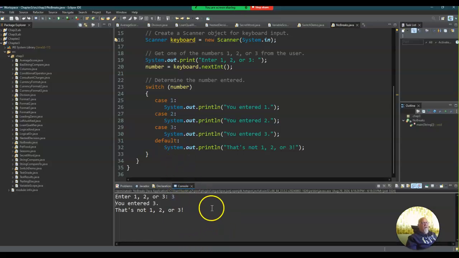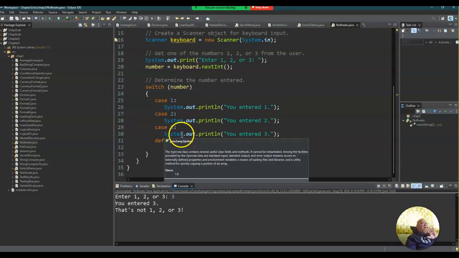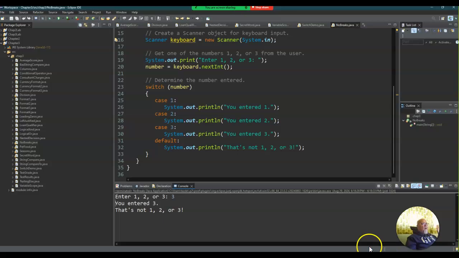It just keeps on going. So once it executes one of these statements inside of the case, it will execute the next, the next, the next, and the next, and so on and so forth until it basically gets out of the switch case statement. So that's why breaks are needed. The breaks basically say, hey, once that's true, let's get completely out. We're not going to do anything else inside this switch case statement. We're done with it.